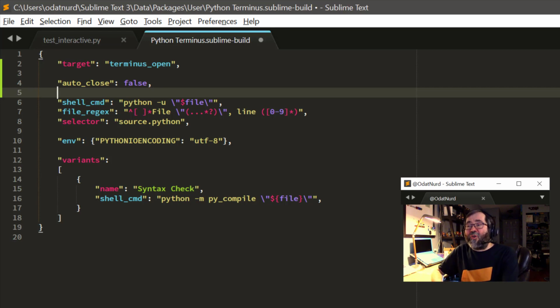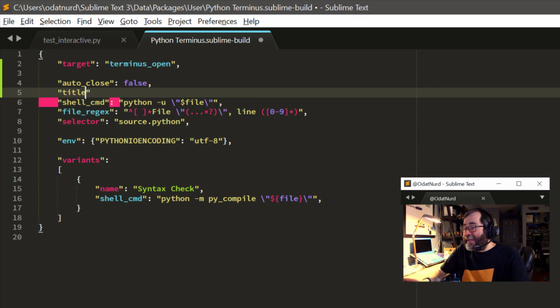Another thing we might have noticed there is that the tab was named Command Prompt because that's the name of the configuration that is being used by Terminus for these particular builds. But that might not be that interesting. You might want to have it actually named for the program you're building or the project you're building or something along those lines.